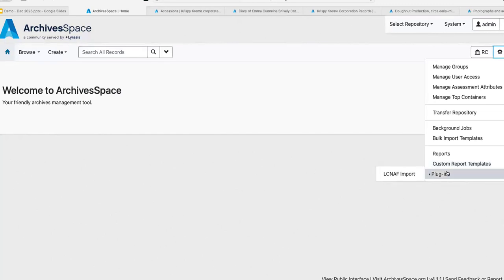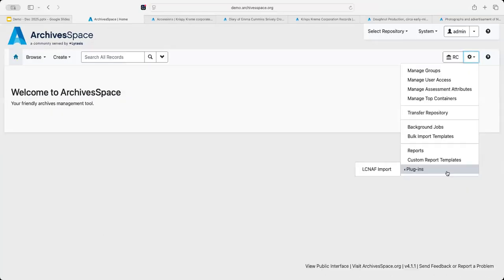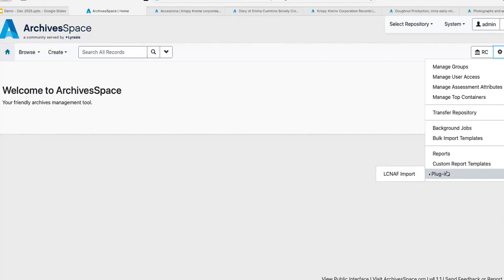And then finally, if you have any plugins, you can invoke those plugins here as well. ArchivesSpace comes with one plugin installed out of the box. That's the Library of Congress name authority file import plugin. So if you want to import subjects, like subject headings and name authority files, you can do that from here. That's not the only way you can ingest subject and agent records by any means, and you don't have to use the Library of Congress as your thesaurus for those things. You have a lot of flexibility within ArchivesSpace for that. But that plugin does come out of the box just to make your life a little bit easier if you do want to use that.